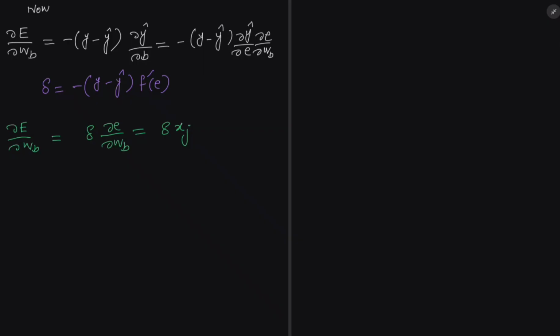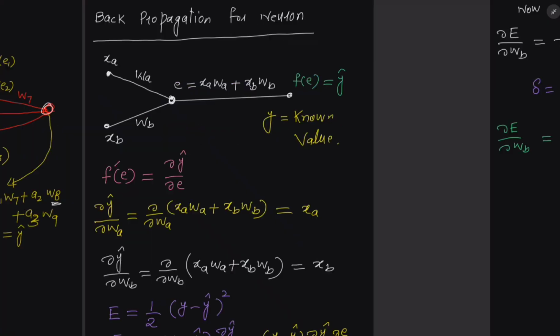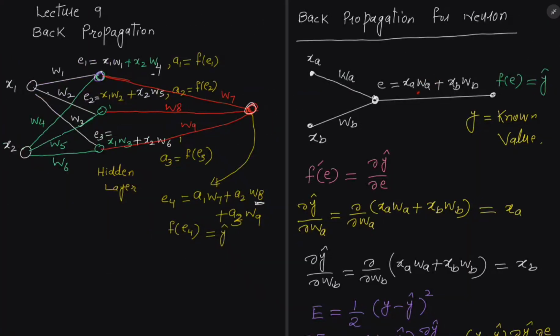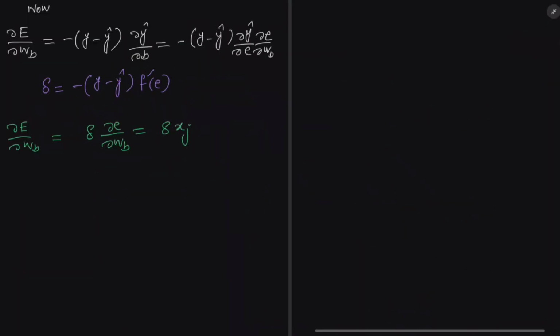So how will the WA be optimized? Our aim is to optimize this WA. This will be optimized since we needed a new value. This is a new value. This WA is the old value. Now we have to add something over here. Suppose partial E by partial WA is the derivative of error with respect to WA.